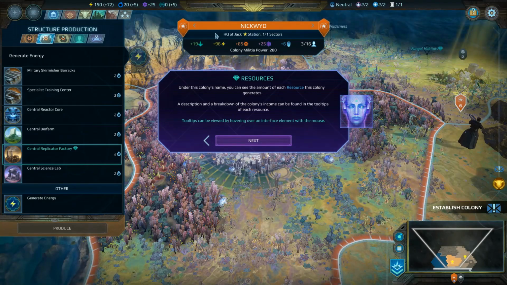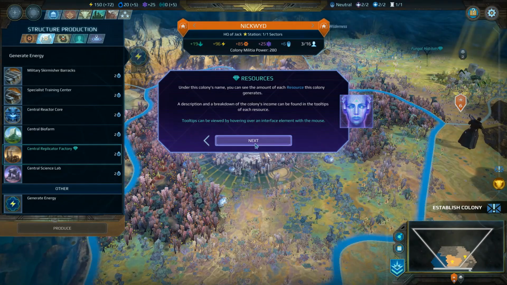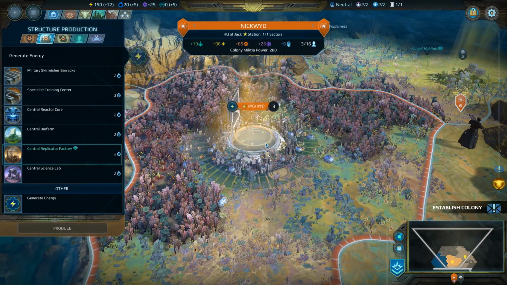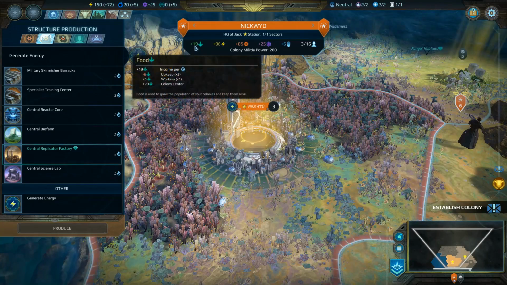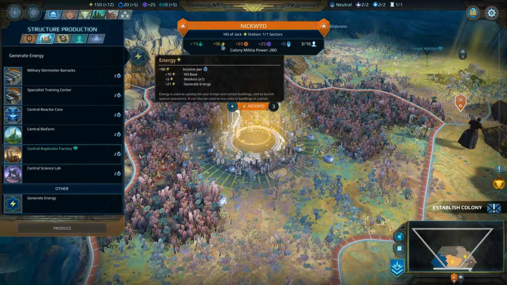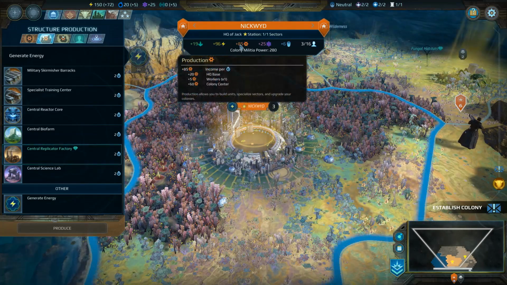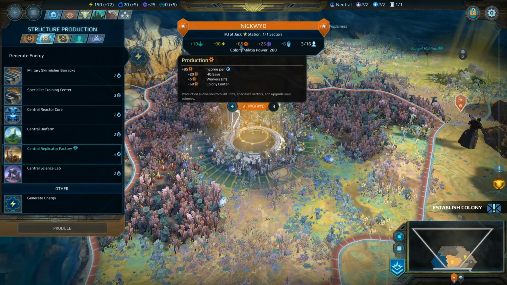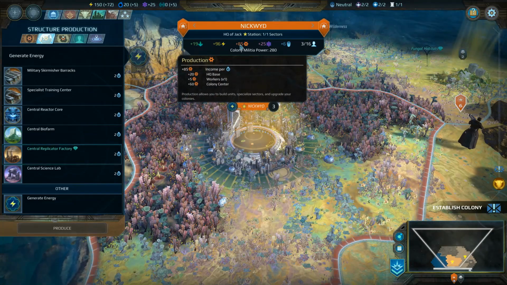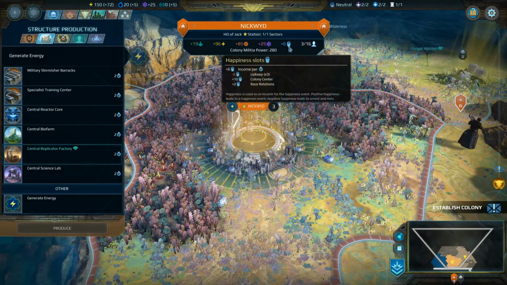Cool. So that's this. So we're producing some stuff. This is the structure production tab. We got it. Yeah, so we're making 19 food. We've got 96 energy, plus that every turn. We have 85 production, 25 knowledge, and 6 happiness slots.